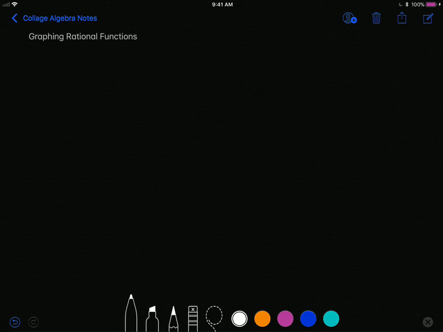Alright, hi guys, today we're looking at graphing rational functions. The first thing that you need to understand and recognize is that to graph a rational function, in reality, what you really need to do is make a table of values and use that to plot the points that create the function. The only thing you need to recognize is that when you're close to a vertical asymptote, you have to use more points to get a better view of the picture.